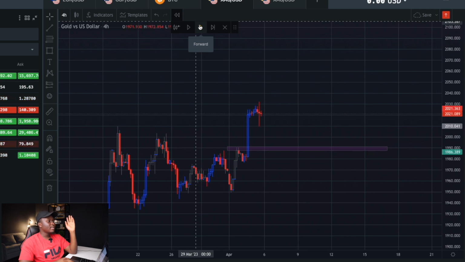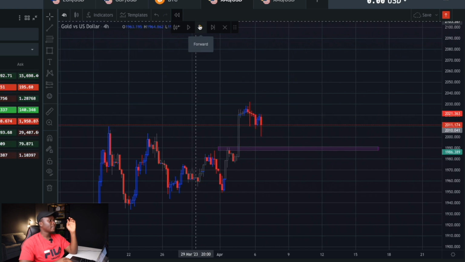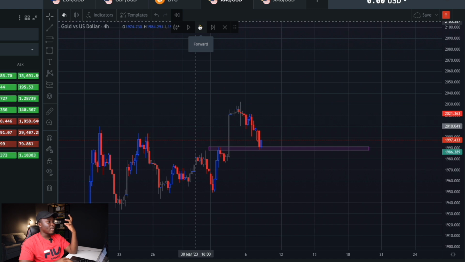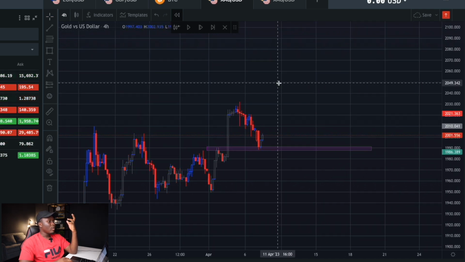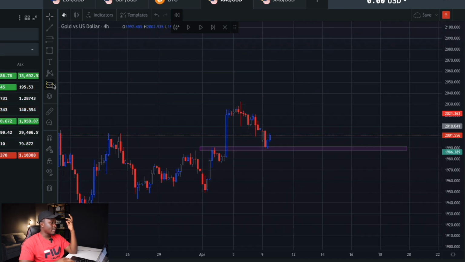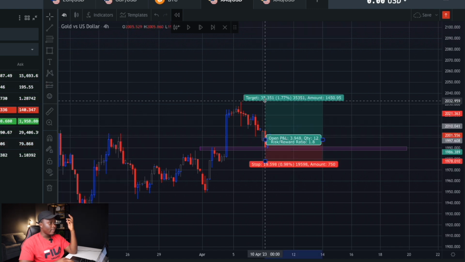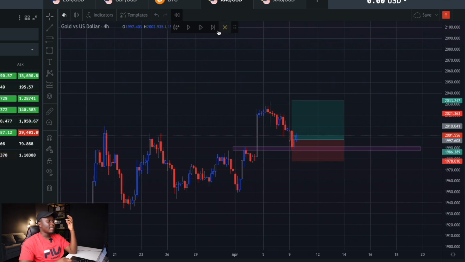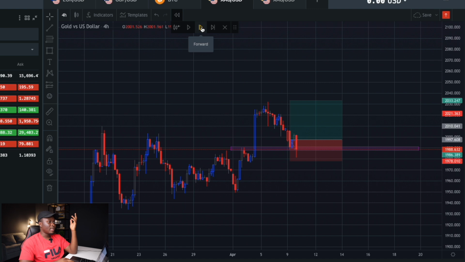So we are waiting, no indication. That is why patience is key in this market. You don't want to be chasing the market. You want to align with your system, and backtesting is going to help you do that. So we're going to be waiting, and finally price comes into our level, and then we are going to look for that strong bullish indication. That strong bullish indication could have been this one right over here. We're going to have our take profit at the next high and our stop loss at the next level. Now let's see how this actually played out as well.